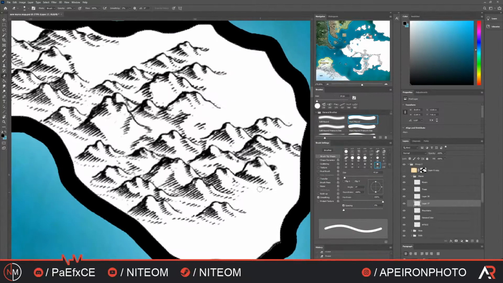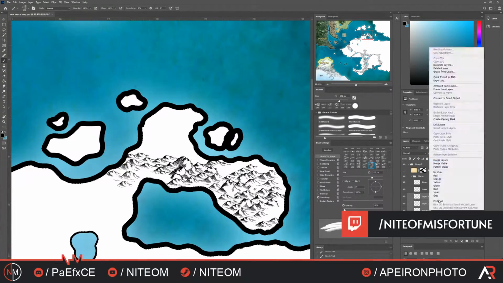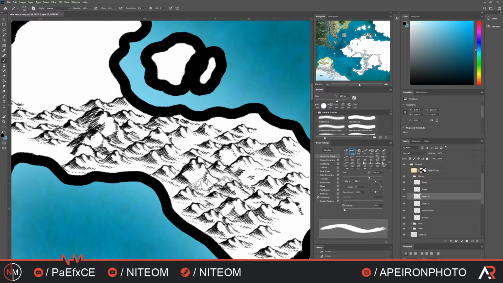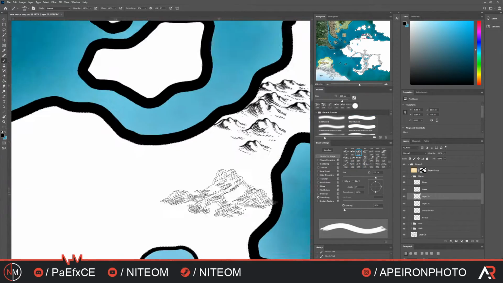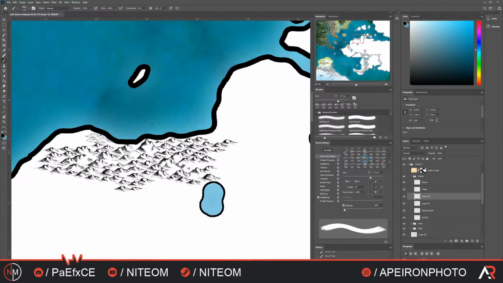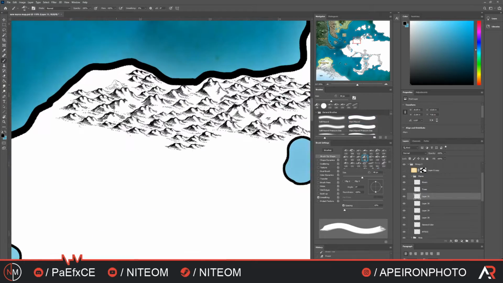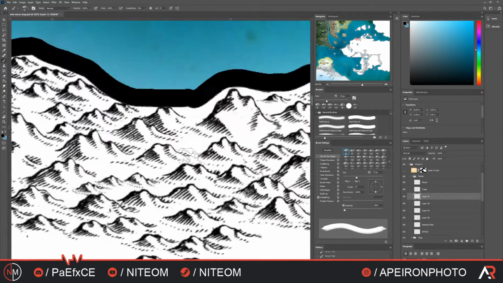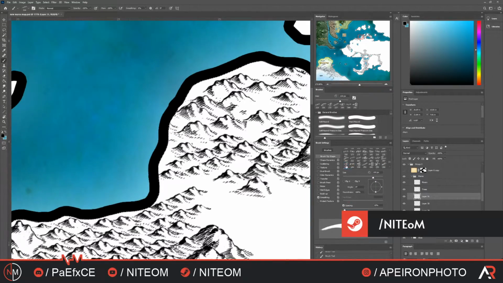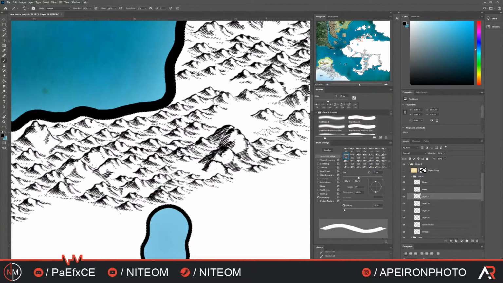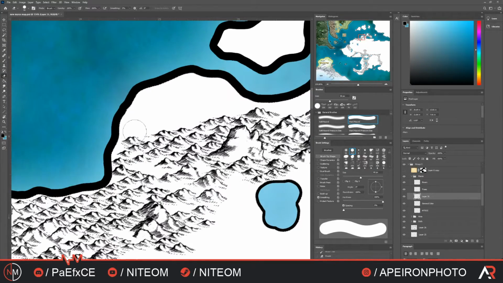So I kind of went into what brush set I've been using in the last video, but I will most likely include it again and say that it's been a pretty good brush set, although I think it's repetitive, but that's probably because I've seen all of the mountains like 3 times already. You're gonna see a lot of mountains on this map, so yeah, I'm kind of sick of mountains. As you can tell by the end of this video, I think I spent a solid 12 hours on mountains, so I'm probably sick and tired of them.